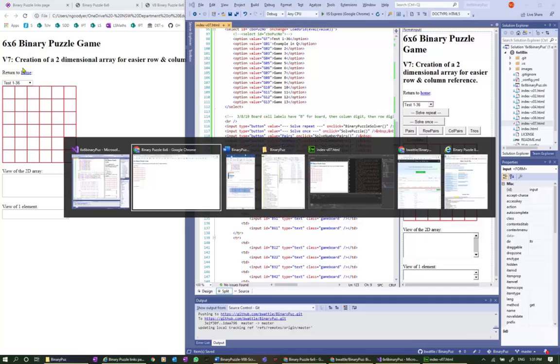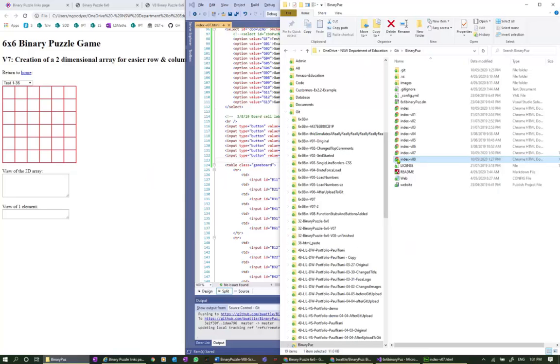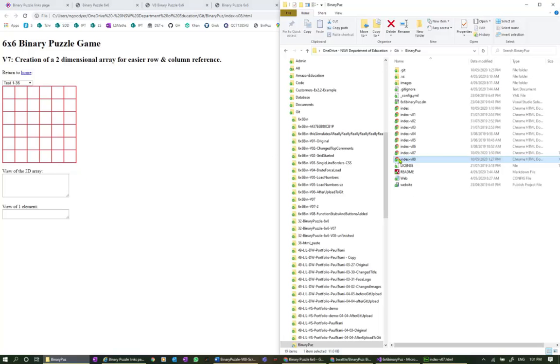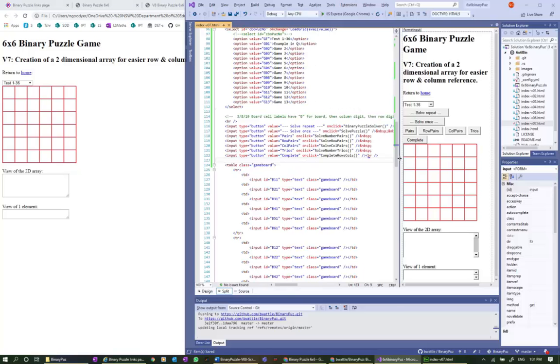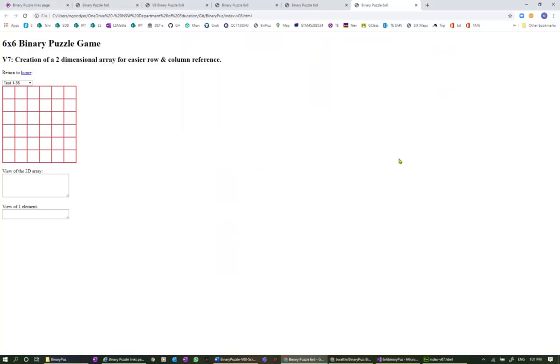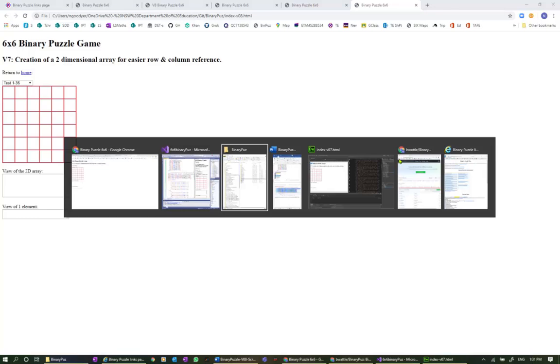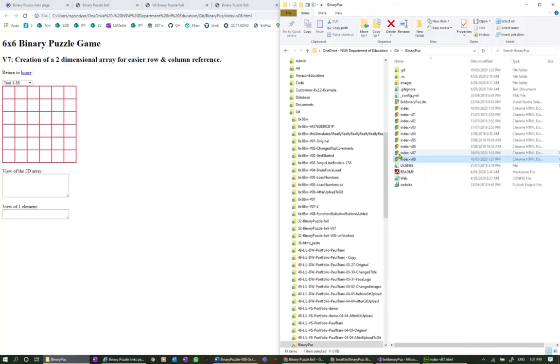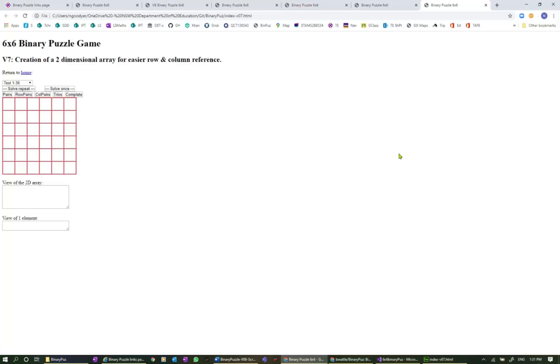Let me go back here and open version 8. No buttons. Did I save? Control S. F5. No buttons. What is going on? Did I put the buttons on version 7? Oh dear, that's exactly what I did.